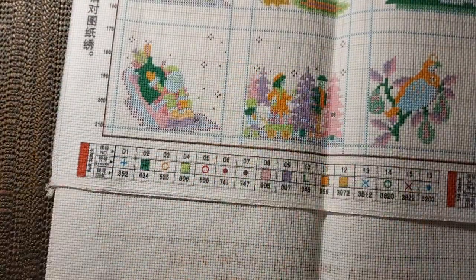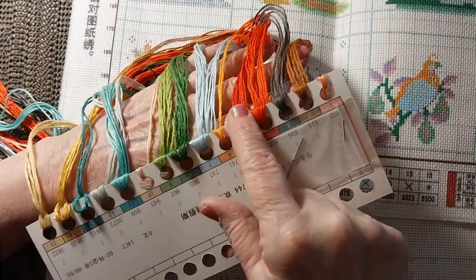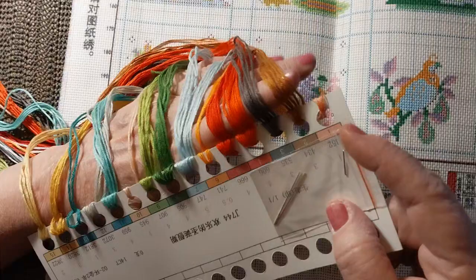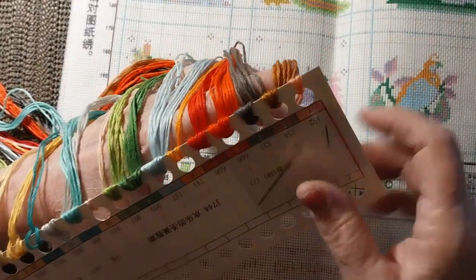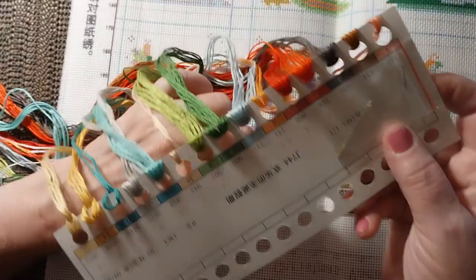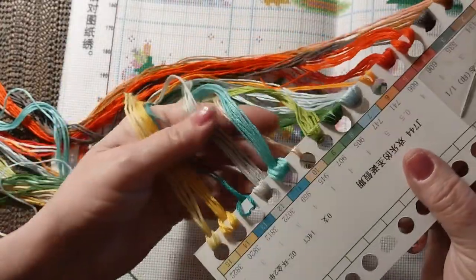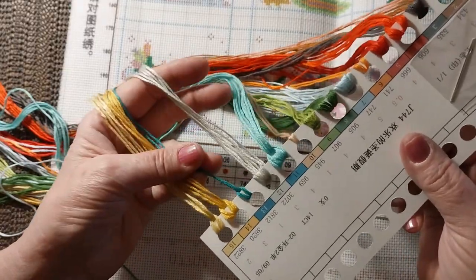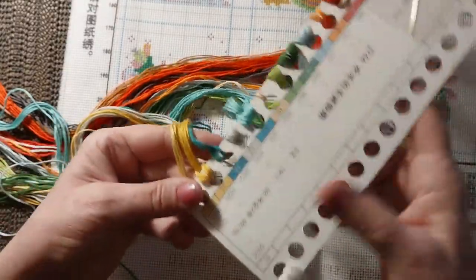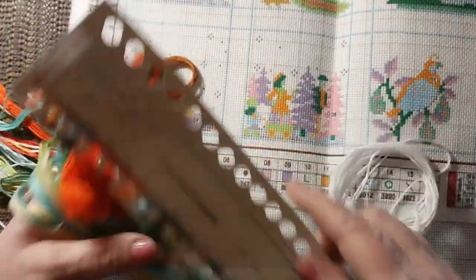Let's take a look at these colors. There's your 606, 666. And that color is kind of a dark mocha, if you will. That's the darkest color you got in that whole color palette. And some turquoise and kind of a turquoise dark. Some gold and red. You could doll this up however you want.